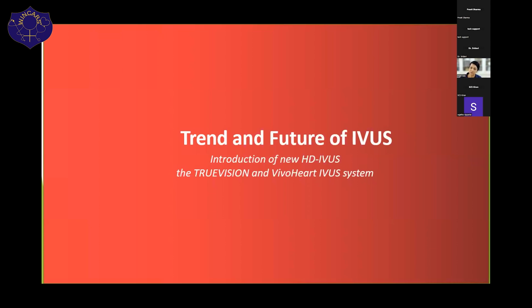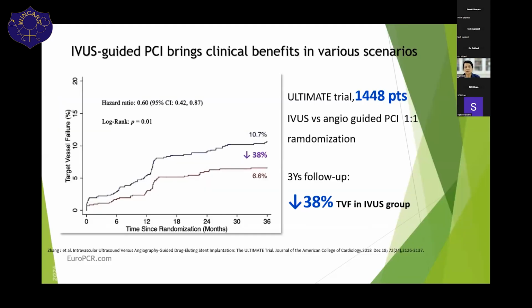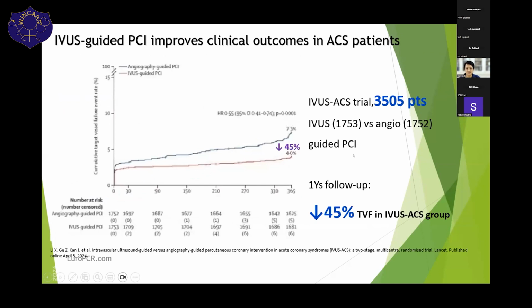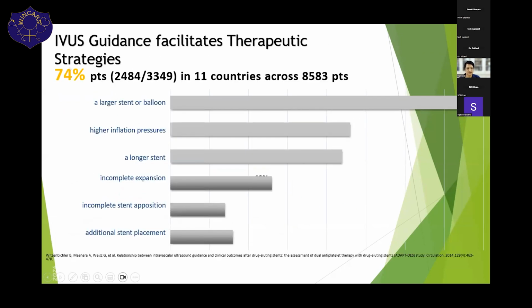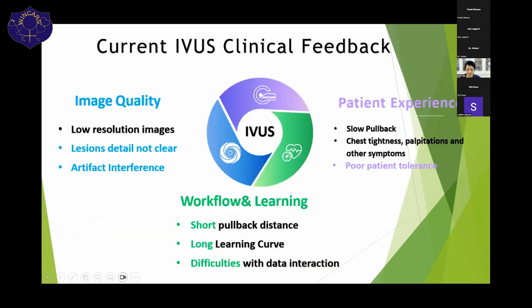And trends for the future of IVUS, like what we have now presently, are the high density, high intensity IVUS techniques, where 74% of patients will be taken up by high density IVUS, which can improve the image quality and give us a better pullback distance. And this will also be AI generated. So this IVUS will be better than the OCT also, with less contrast, and we will have better outcomes.